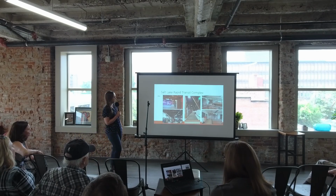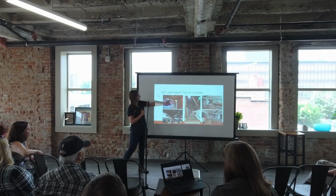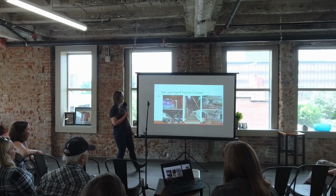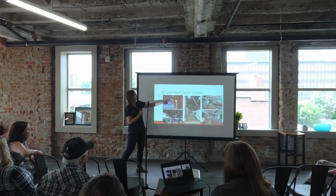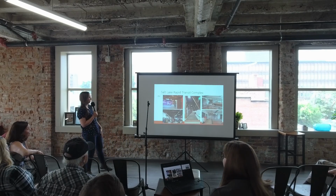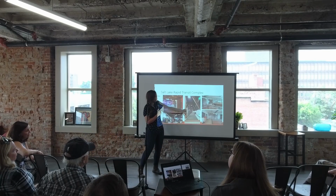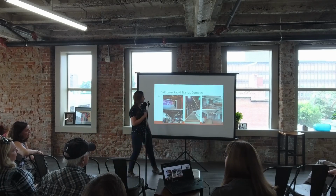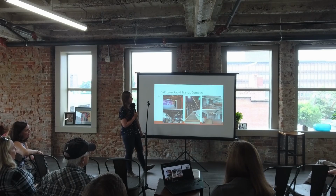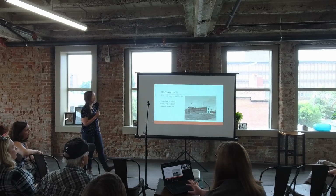There was one area, I found out afterwards, where there wasn't enough head clearance, so they got their engineer to sign off on just cutting a little bit out of the beam so that they could make it work. And then this is the hallway through some of the hotel rooms. So in there are the different hotel rooms. You can see some of the original signage on the brick in the new skate park. Just a very, very fun project.